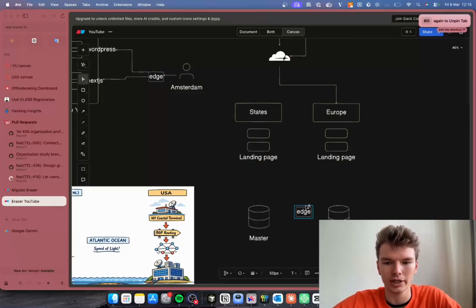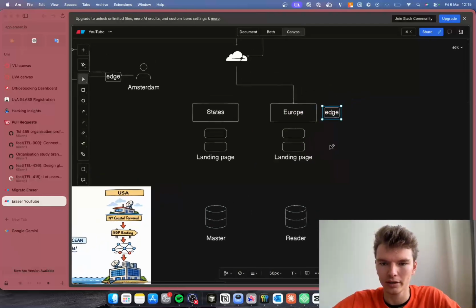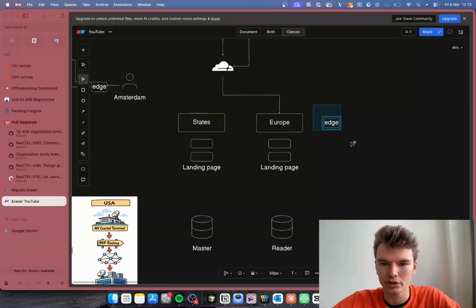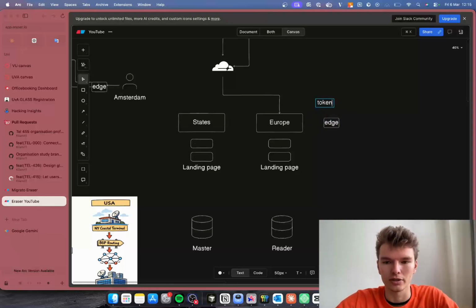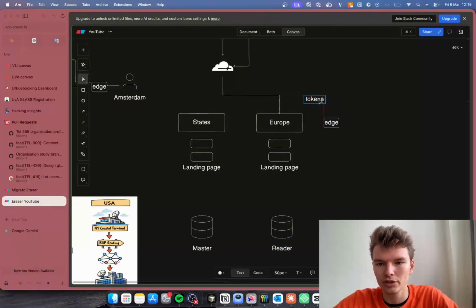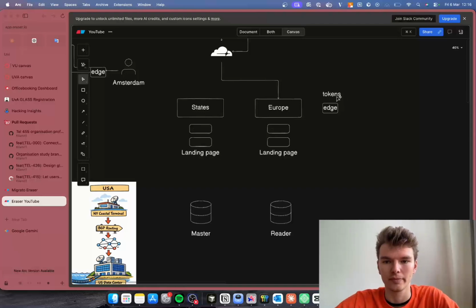So we take the edge function, and because it runs super quickly, because in this case the user's in Europe, it lives close to Europe. And what this function is going to do is verify, let's say, the tokens. And these are JWT tokens to make sure the user is authenticated. So this lives in the edge function. It can verify the tokens and see that the user is actually logged in. And it can immediately respond with the page that Booking.com wants the user to see if they're logged in.